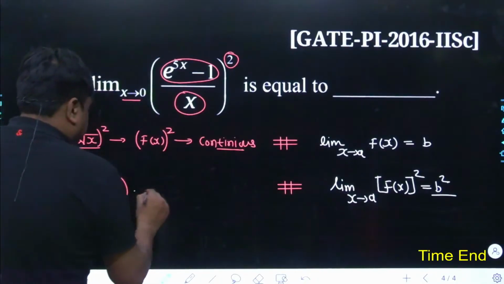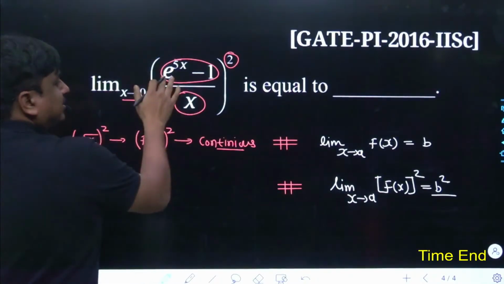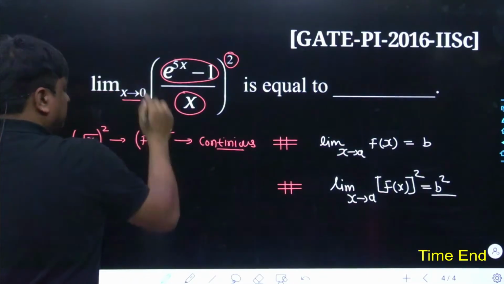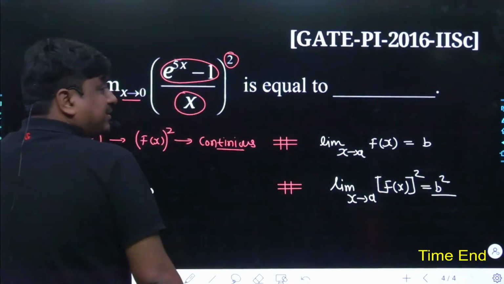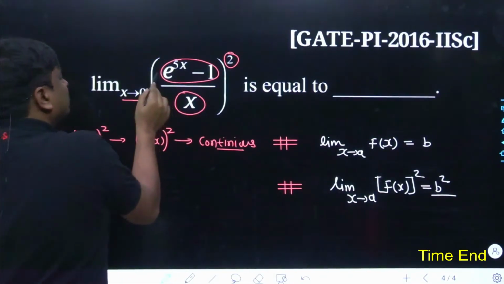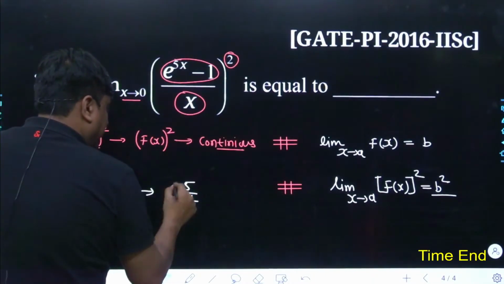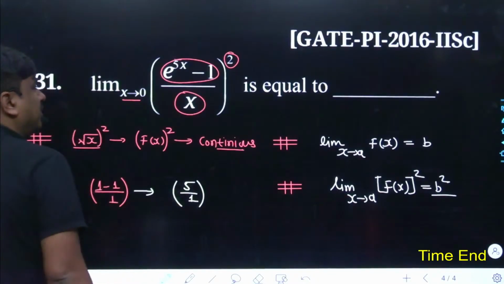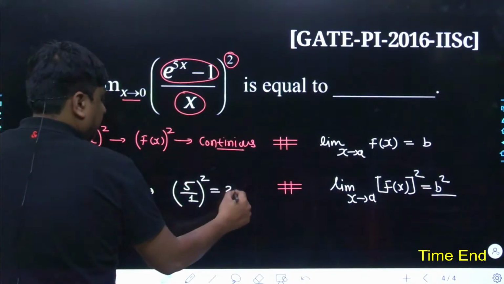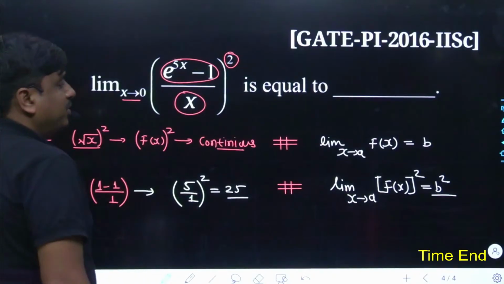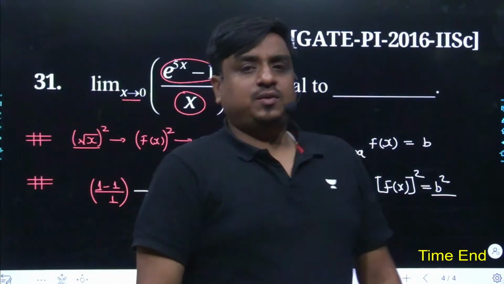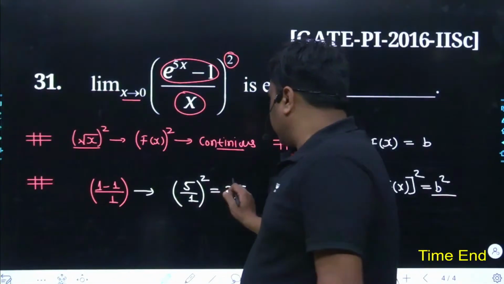We will take this structure once again, we will take its differentiation. So the 5 would come out, and we will put x equals 0. So it is 5 into e to the power of 0, and that is 5 only. And in the denominator, x is differentiated, that is 1, and that is raised to the power of 2, and the result is 25. 25 is going to be the best answer for this given question.